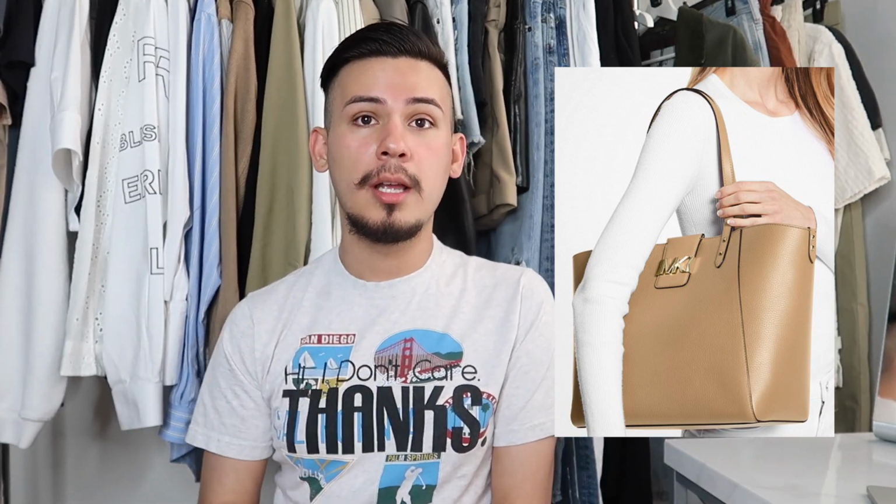But I will say that I just like the take on it. I think it's a little bit different from other Michael Kors bags. I find that Michael Kors is getting away from that huge branding, like I've been saying for the last few seasons. They do have the MK on it, but it's incorporated within the hardware. It's not plastered on there just because they have to put their branding on it. And I like that it comes in a lot of fun colors.